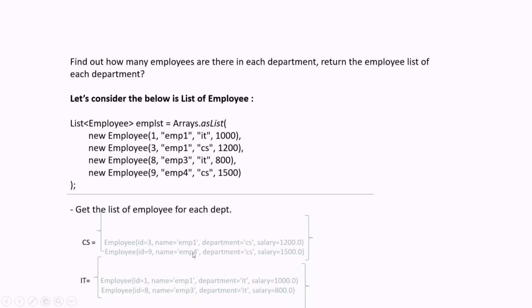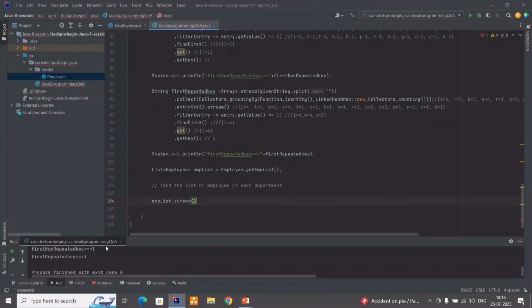Here again, on the basis of department we need to find the list. In DB operations, if you want the list of things on a particular field, then we apply group by there. Just like that we are going to use group by to find the list of employees for a particular department.